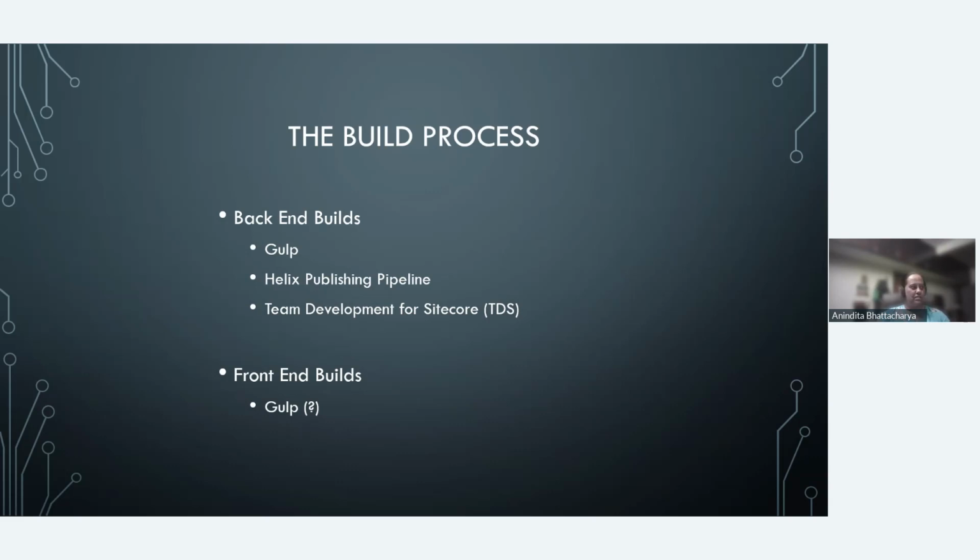Usually, what I do is I get a set of instructions from the front end team where they tell me what commands I need to execute to be able to get the front end assets, and I need to copy that over to my Sitecore folder. And so I know where to pick up the files from, and I know where to dump it. So that's usually the process that I follow on a local instance.